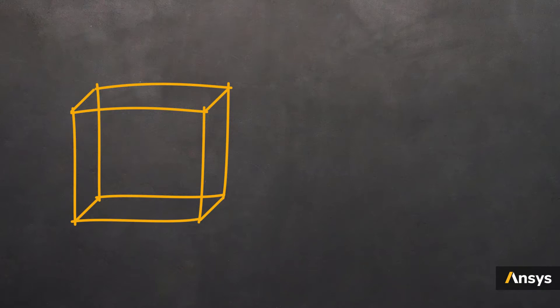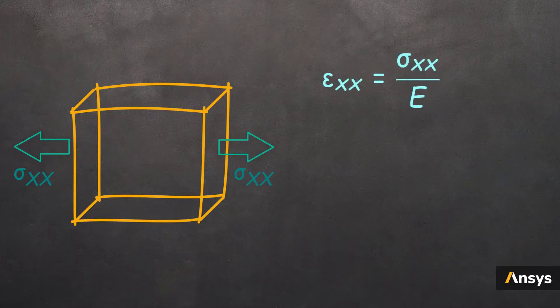Say the material is stretching well within its elastic limit. If the stress developed in this block is represented by sigma xx, then according to Hooke's law, the strain developed in it is nothing but sigma xx by E. But the belt drive as everything else in this cosmos is in three dimensions. So there will be some strain developed in the y and z directions as well, although there are no noticeable forces acting in those directions.